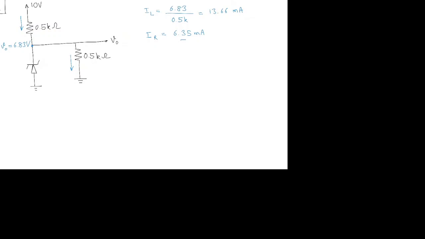If this was 6.35 milliamperes, what are we saying? So we are getting a larger current here. Now that's not possible, right? Unless this Zener diode is not in the breakdown region. Because if it's in the breakdown region, for that value we got IR equal to 6.35. But if it's not in the breakdown region, something else could happen. So what we are saying is that the Zener diode is not in breakdown.